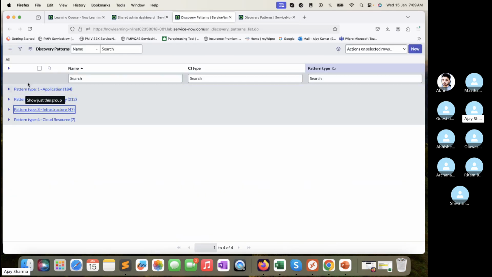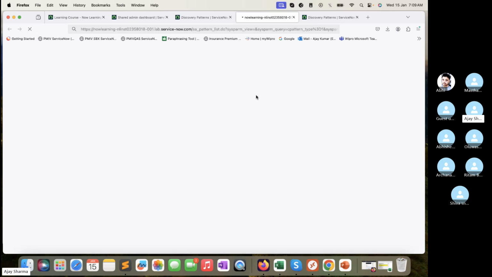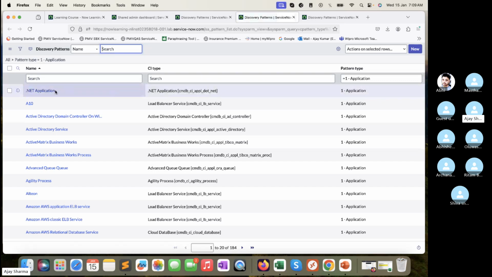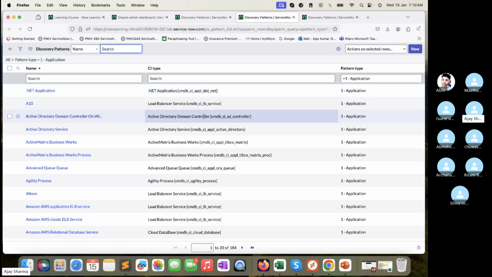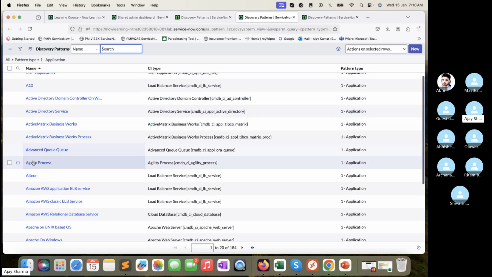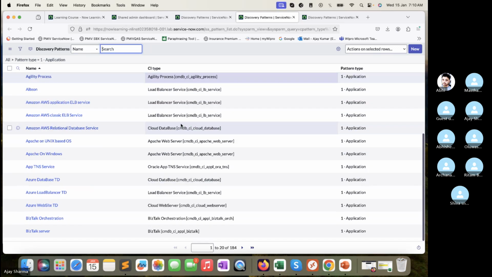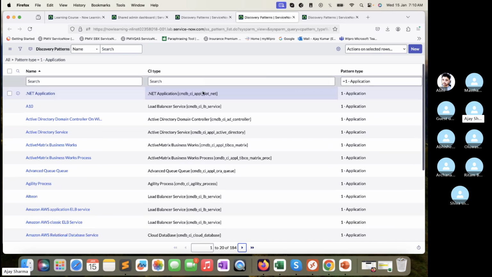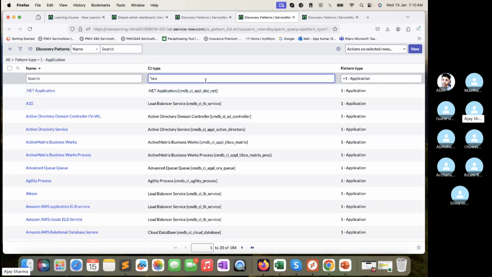If I go here to showcase, there are 184 patterns available for application things. You can see .NET application, load balancer services, Active Directory applications, Azure database, Azure load balancers, lots of them. So just to showcase, these are the standards basically.